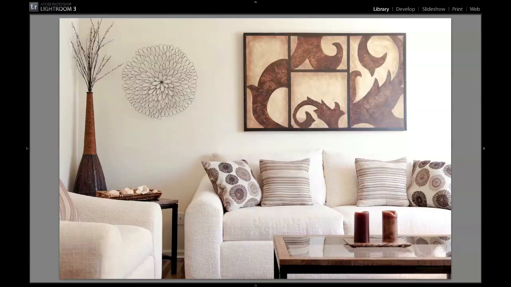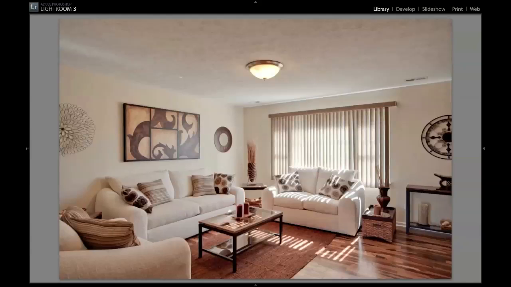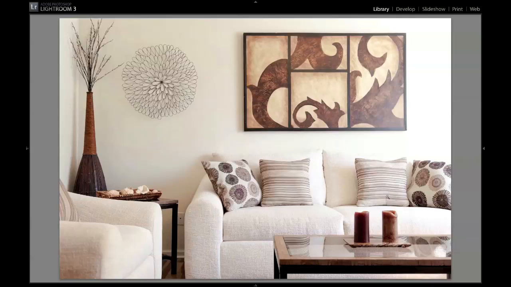Another photography principle that goes to the nth degree when shooting interior design is really focusing on your lines. And I say that because here we're not 100% perfect. If we look at our blinds right here, they kind of skew out a little bit. This isn't 100% straight. And again, this is also done for the purpose of discussing the differences between these two. Here, your coffee table at the bottom needs to be perfectly straight. Otherwise, it looks odd. This painting here needs to be as straight as possible with the top of the frame.